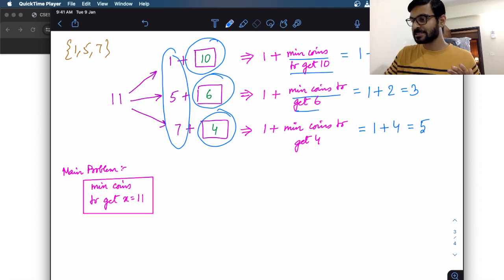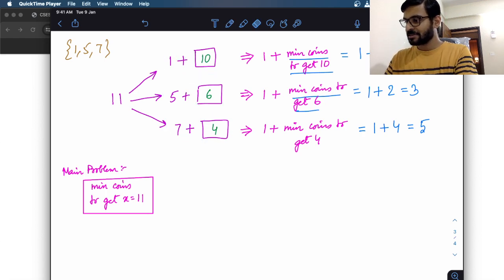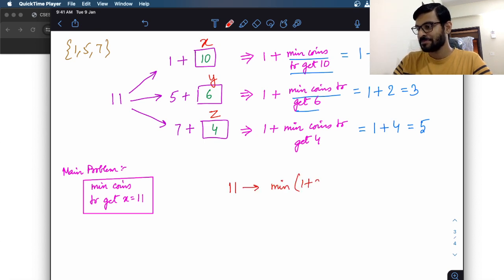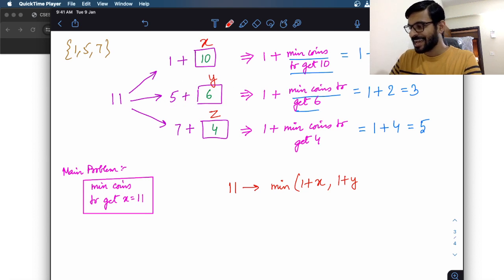So it's basically like this: let's say for 10 the minimum number of coins required is X, for 6 it is Y, for 4 it is Z. So we can basically say, then for 11 the minimum cost is the min of 1 plus X, because this one needs only one coin, 1 plus Y, because this 5 also needs only one coin, and this one will need Y coins, and 1 plus Z. These are your 3 possibilities.